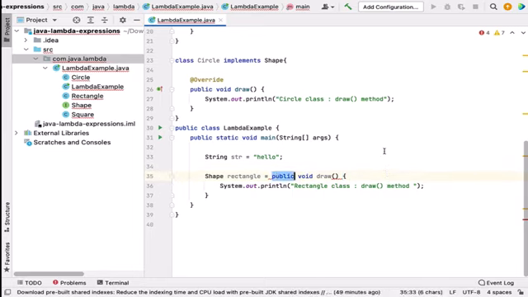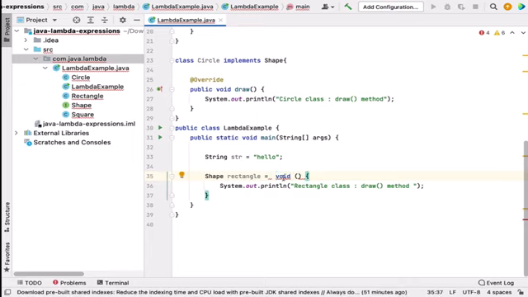Well, here public does not make sense in a lambda expression, so we have to remove this public, because public makes sense in case of methods and variables in a class, but a lambda expression does not belong to any class or object. So get rid of this public from here. And as we know, a lambda expression is an anonymous function, it doesn't have any name, so get rid of this name.